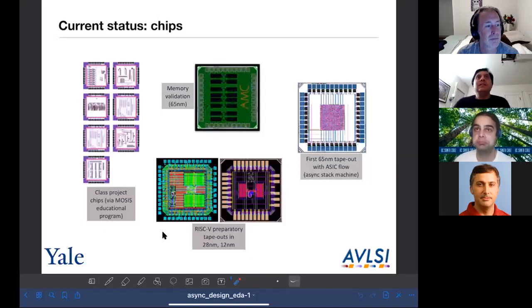I mean, so it's not that hard to design. Once you've got the full flow going, it's amazing how much more you can do, right? The synchronous folks have been used to this for decades, but it's nice to finally get to the point where this is within grasp for the asynchronous domain. But I would argue that one of the big things that is different, and I didn't really talk about this a whole lot, is what we figured out is a way to build one flow that can support all the asynchronous families I described.